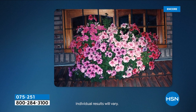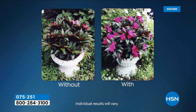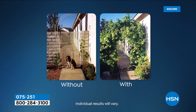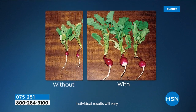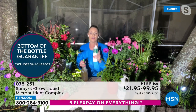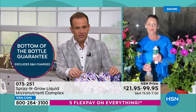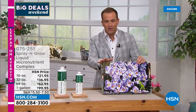We all might want to try some plants this year. This is an investment — why not take your plants to that next level? Because this is guaranteed. We promise you with our bottom-of-the-bottle guarantee: if you don't get the results that we are promising you, you can finish the whole bottle and send it back — we'll give you your money back. We can make that guarantee because it's guaranteed to work and it's scientifically proven. It works 120 million percent. All these years later, thousands and thousands of reviews and pictures — it works.